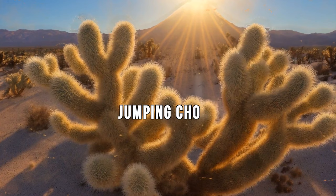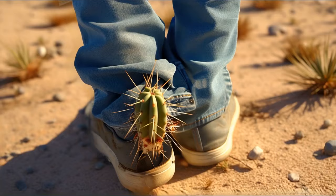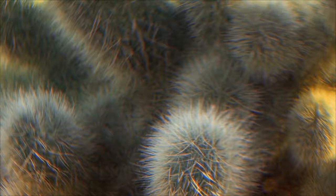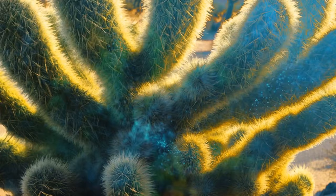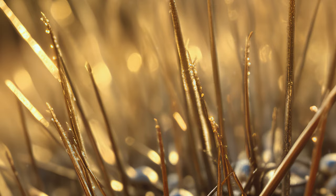Such a fur coat protects the cactus from animals, creates shade, and saves it from heat. The lateral branches carry out photosynthesis and accumulate a large amount of moisture inside, so the cactus can be helpful for desert wanderers. Despite all the danger, the needles have the shape of hooks — one touch and hundreds of thorns are already in your finger. It's pretty difficult to get rid of them, and they cause unpleasant, painful sensations.